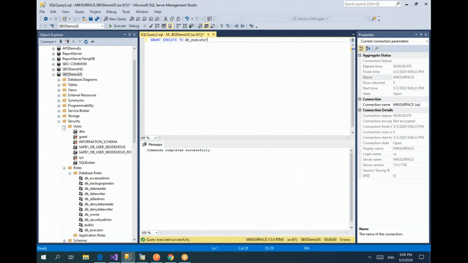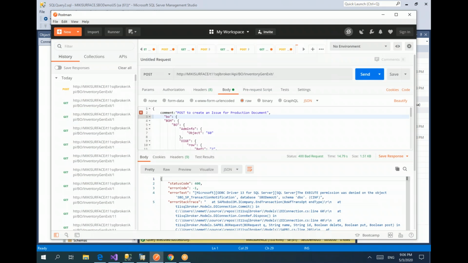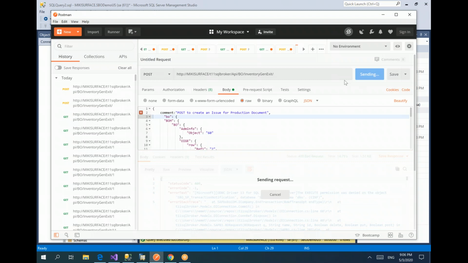So to this executor for the whole SBO demo database. Let's come back to our sample and check out how it works now. So we are again trying to create an issue for production transaction.